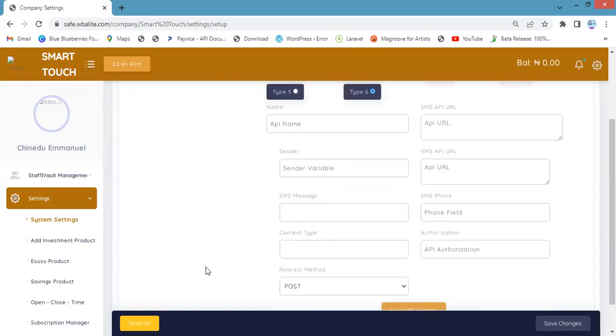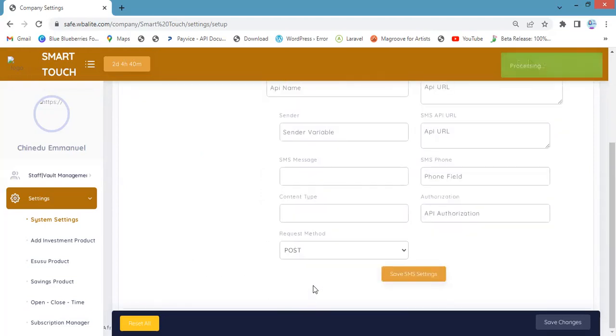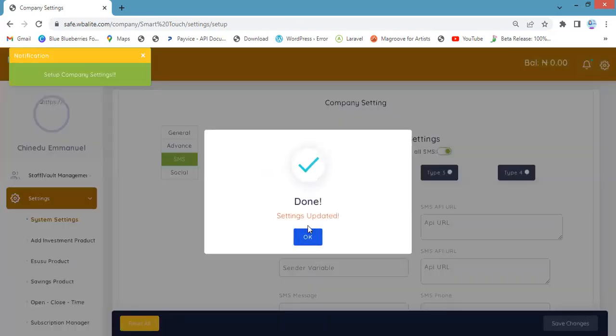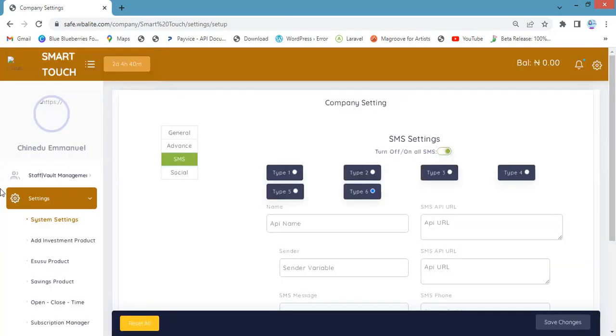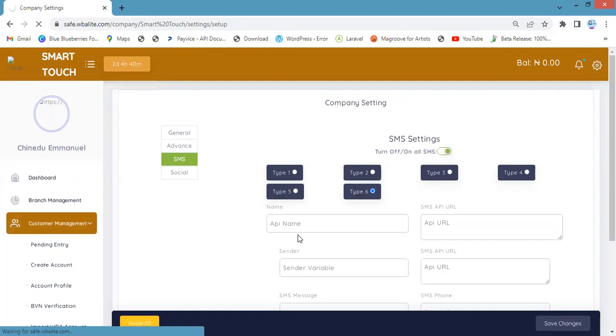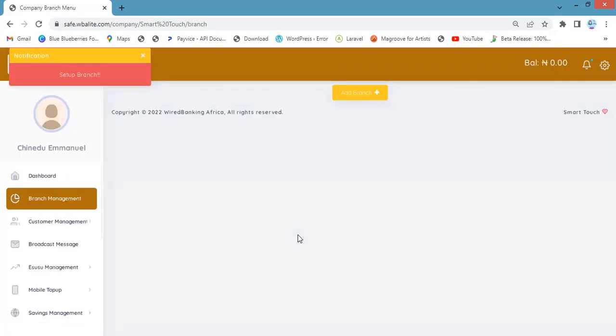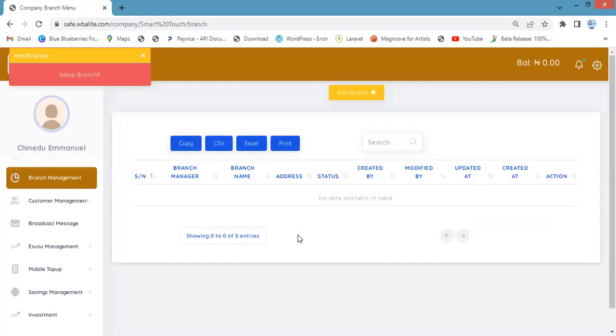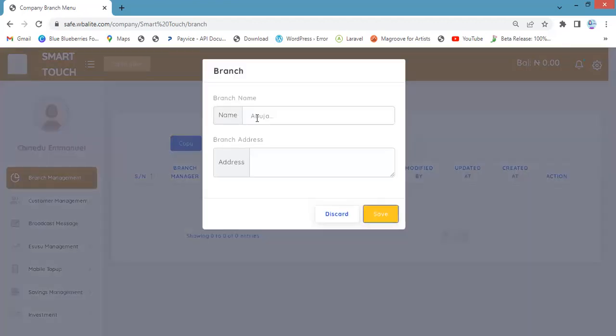So once this is done, your general settings are properly configured and set up. Then you are able to register your customers and perform any other transaction. But please note, without first setting up every necessary thing, you won't be allowed to have some configuration. We have 2 more steps. We have to set up our branch, and we need to configure our staff, our admin staff, which is the current account. Then it will allow us to play around with the platform. This is more of a one-time settings thing that you need to do.